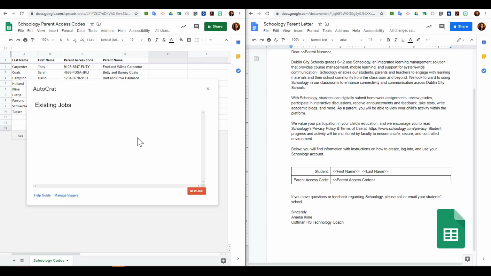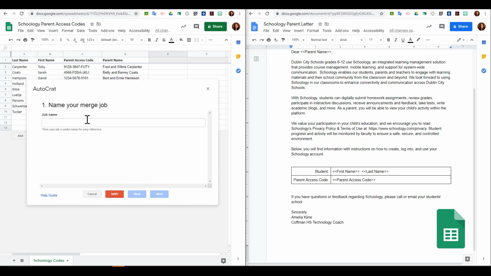Here it will show us a list of existing jobs that we have for this spreadsheet if we had any. We don't, so I'm going to click New Job. Now I can give this job a name, so maybe I'd like to name this Schoology Parent Letter. Then I can click Next.